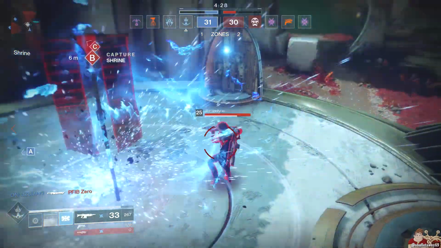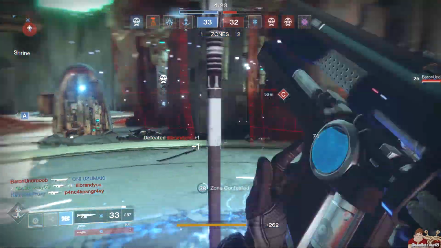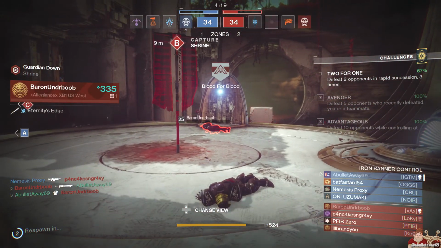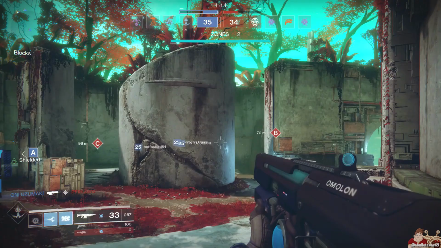So here's all you have to do to win every match of Control. If you're with a fire team, capture and control 2 flags. That's it. Say you captured A and B. Have 2 people stay around A and 2 people stay around B. That's how you control the game.